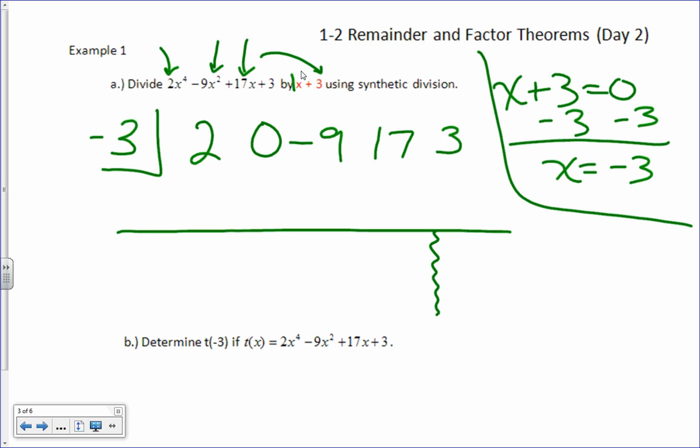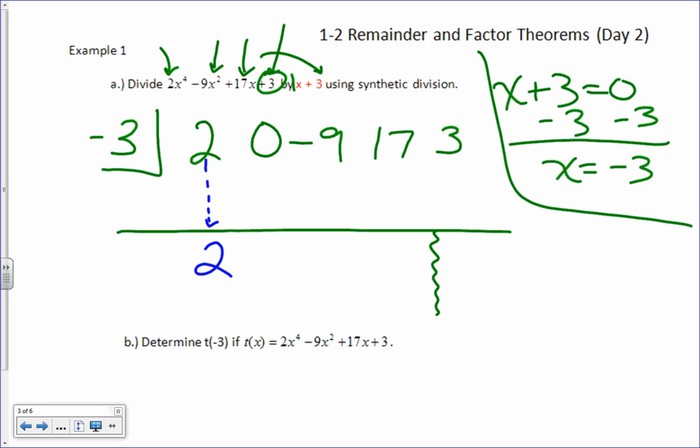Now keep in mind, if this constant term right there was missing, you would actually have to put a 0 at the end of this. And you still would put it between the last 2. And now before you told me to put the line in, somebody said, well, you drop down the 2. Yeah, pretty much you take whatever this first coefficient is right here, and you just drop it, and you put it right down there. Okay. And really, if we were to do the long division for this off to the side, we would see virtually the same number showing up in the long division. It's just this is a nice, neat way of organizing it.